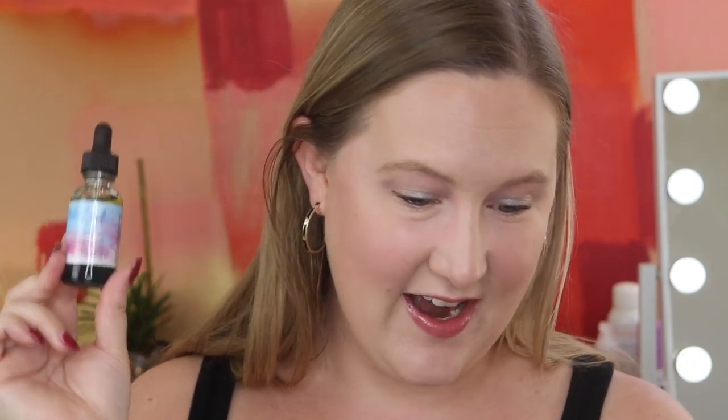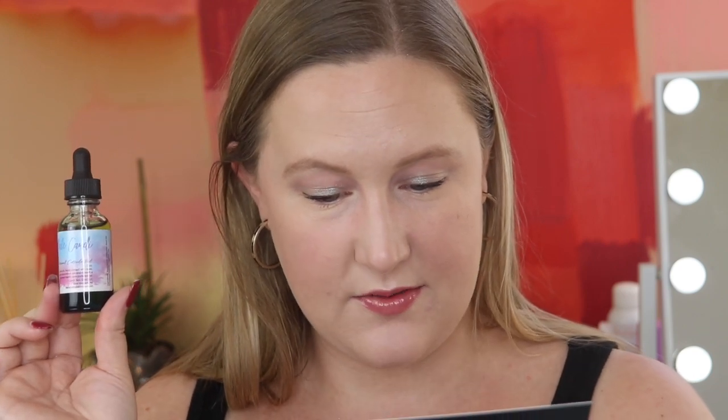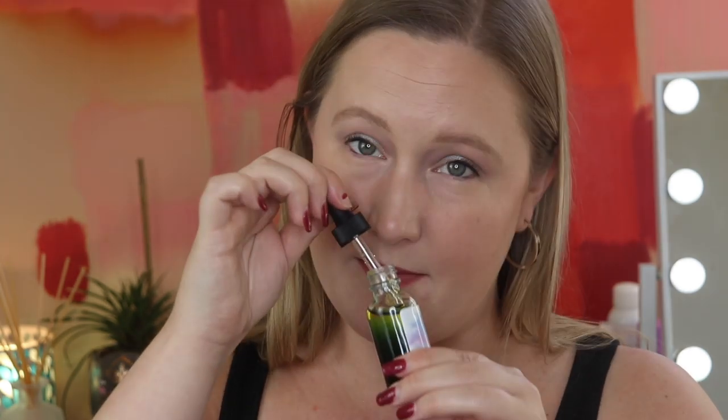So the Candy Skincare Cuticle Candy Oil with Fragrance, this is $16. It says this is a great cuticle oil for this time of year. The oils in this product are Simmondsia chinensis seed oil, tocopherol acetate, and fragrance oil. This is huge for cuticle oil too. This will last a long time.